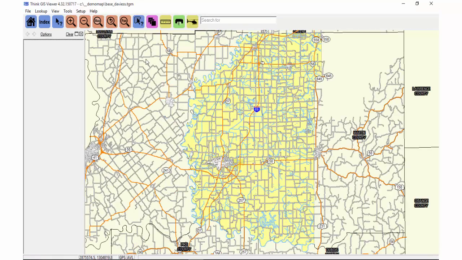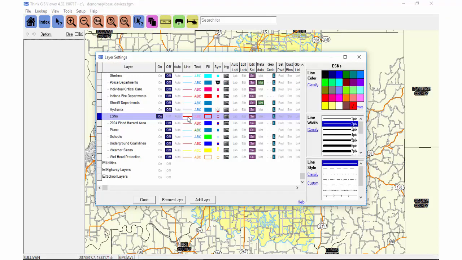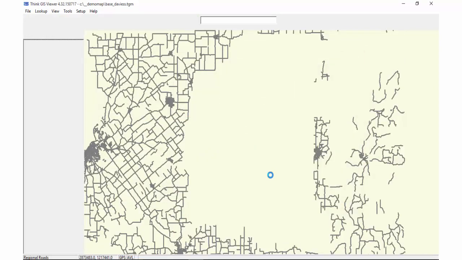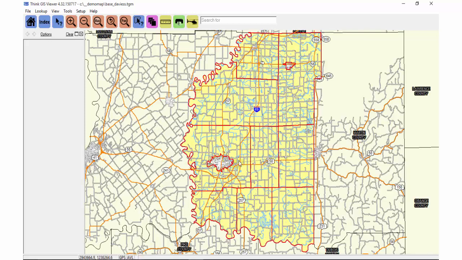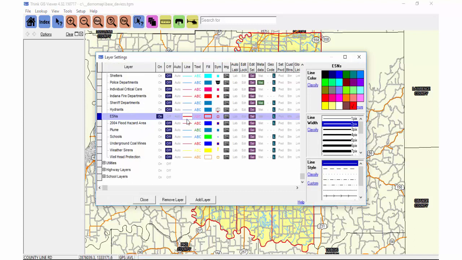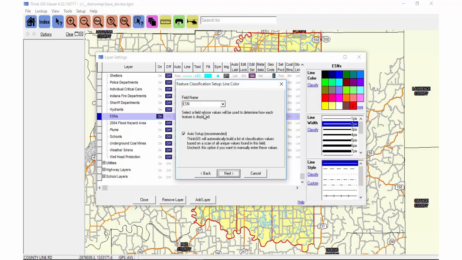Line colors may also be classified. In the case of the ESNs, if I just turn them on and look, my line color is solid color of red. Looking at them on the map, this does not provide much information for me visually. If instead I classify the line colors, in this case by a unique value, and I'll use the ESN number as ESN numbers are unique per boundary.